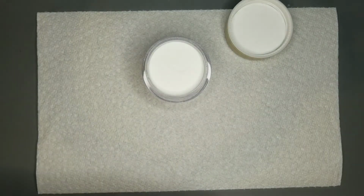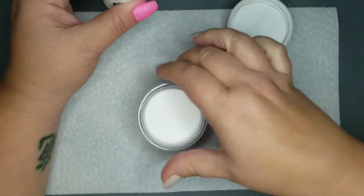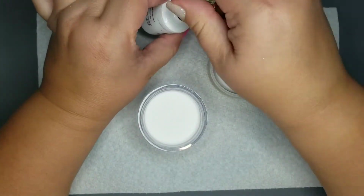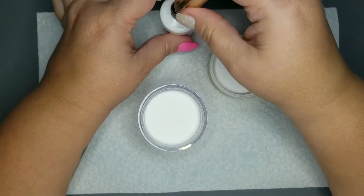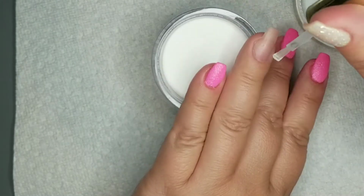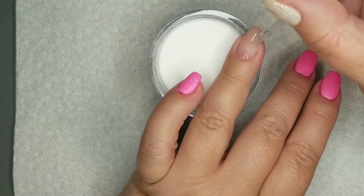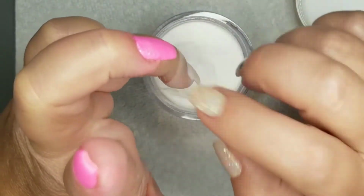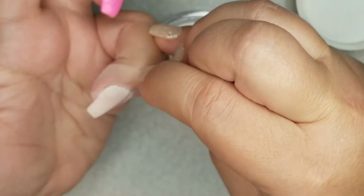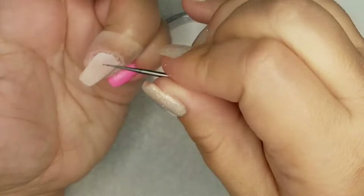Since this is a little bit of a shorter video, I am going to go through the dip powder process a little bit and zoom in more on certain parts so you can see what I'm doing a little bit better. And I did the same process with the pink nails. So I'm just applying a full layer of the base coat, dipping into the powder, tapping that off, cleaning up my cuticle line with my metal toothpick.